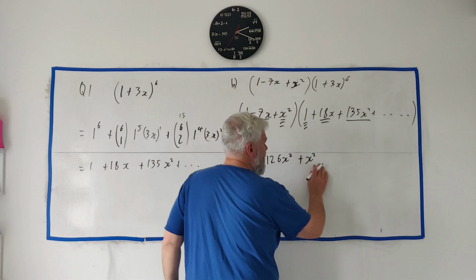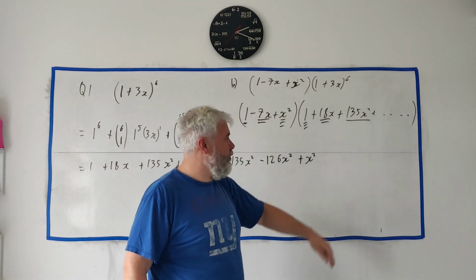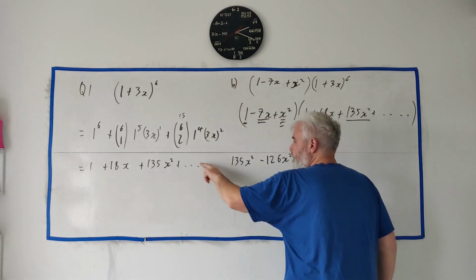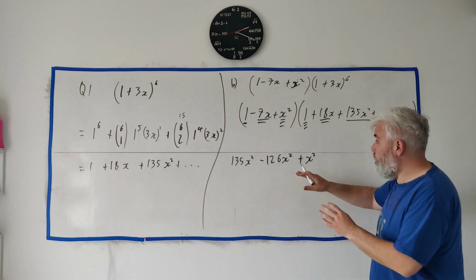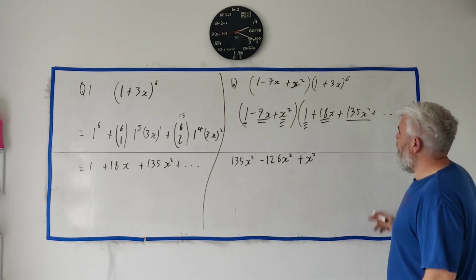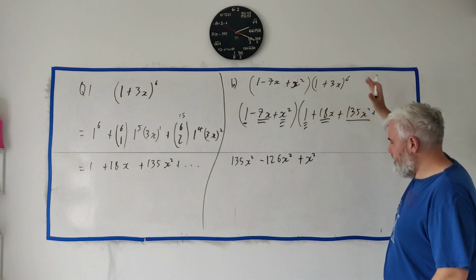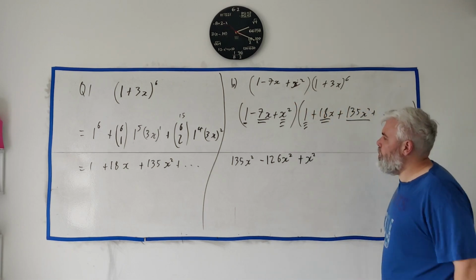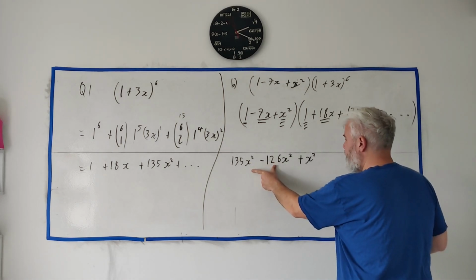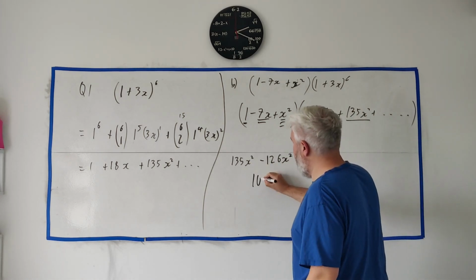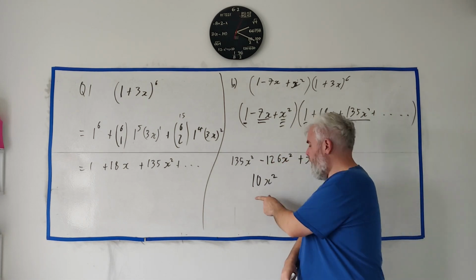So while there are many other terms, x cubed terms, x to the power 4 terms, x to the power 1, x to the power of 0 terms over there, the only ones we're interested in are here. This would even go to x to the power of 8 because there's x squared and x to the power 6. Anyway, we're interested in none of them. We're just interested in this, and if we take this away, that gets a 9 plus 1, we get 10x squared. And I believe you'd get full marks for this.